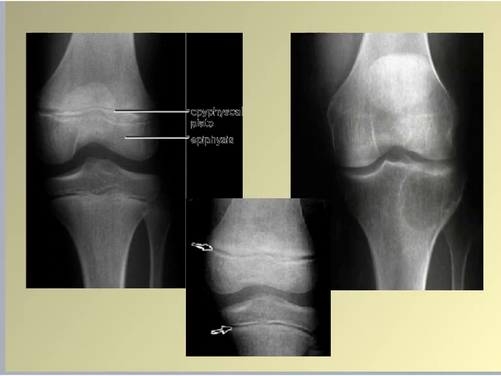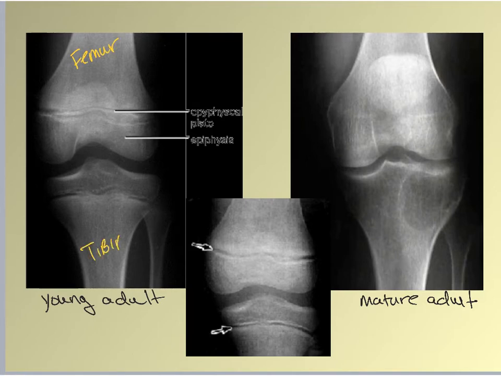We can see over on the left is a young adult who's still growing, and then a mature adult over on the right. And this is an x-ray of the left knee over time. This bone up on top would be the femur, your thigh bone. This down here is the tibia, and this space right here, although it appears empty, that's the joint capsule. That's going to be filled with fluid.